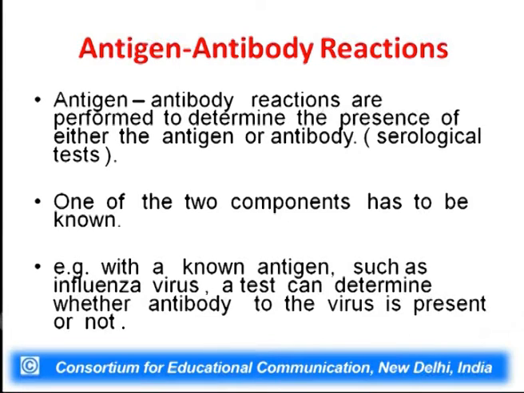So when I perform a test to elicit the amount or the quantitation, whether by visualization or by a colored reaction, I would call it an immunological method. So the easiest is to do a serological test. It has to have two components, one antigen and the other the antibody. Whether the antigen is known and we have to detect an unknown antibody, or we have an antibody and we have to detect an unknown antigen, depends on what type of experiment we want to set up to visualize this or to just quantitatively have a colored reaction.